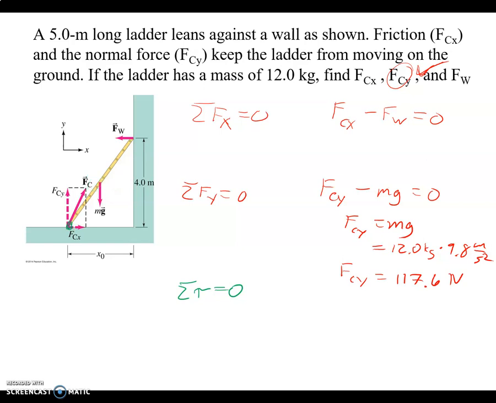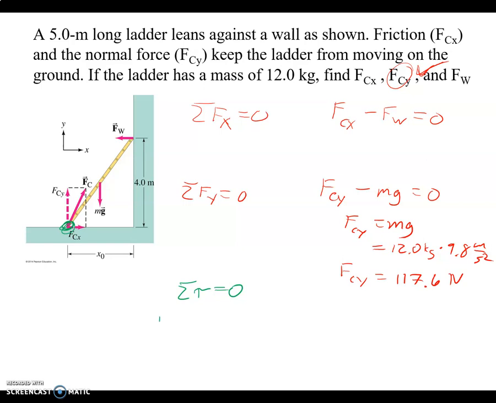The third option is to do it down here at the very bottom. In that case, the torque due to the normal force is 0, and the torque due to friction is equal to 0. Okay, so you've got 3 options. Which would you choose? Well, the middle one you'd have a hard time with. The top one would work perfectly. I'm going to choose the bottom one because then I'm canceling out 2 torques.